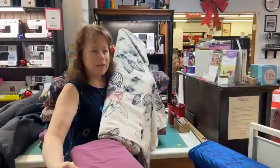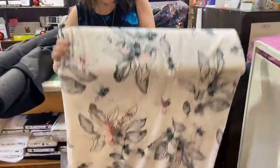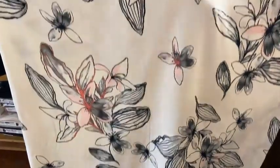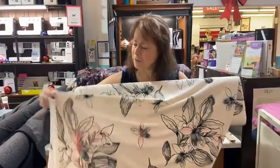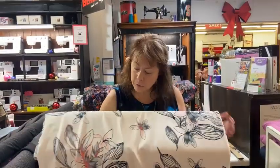Okay, so we have two more, and I saved the best for last. At least I feel like they are. Okay, so look at this. It's got a gorgeous pale pink in it. Actually, it almost has a little bit of a, I want to say pink, but maybe salmon's a more accurate color. But is that not beautiful? And it's not see-through, guys. It's beige and it's not see-through. I'm so excited. This is going to be in my wardrobe. I love this. I think this is beautiful. It is off-white. So if you need white, this is not yours, but there's plenty of you out there who can wear off-white and you will look amazing in it.